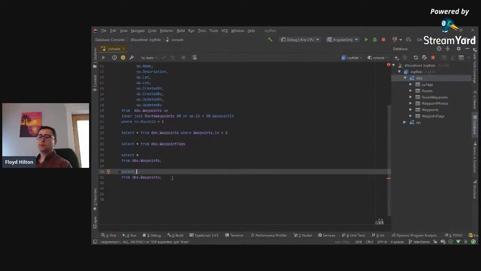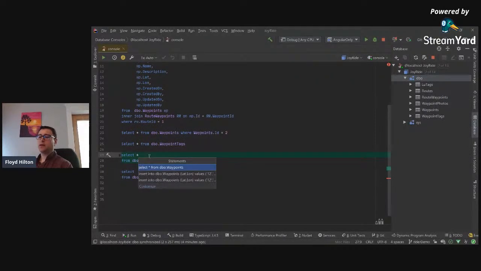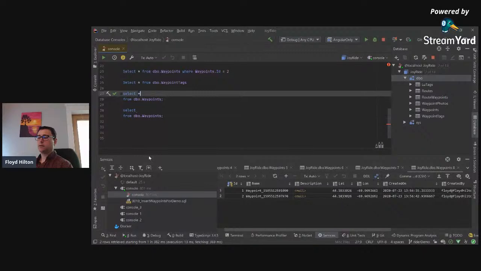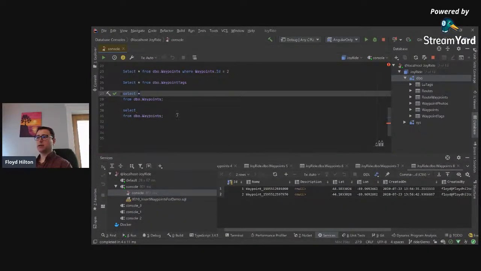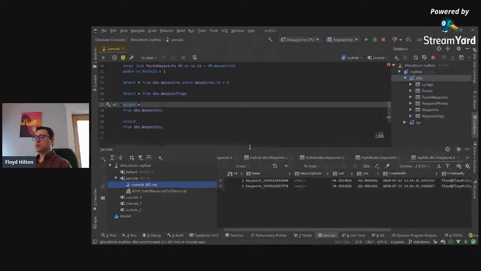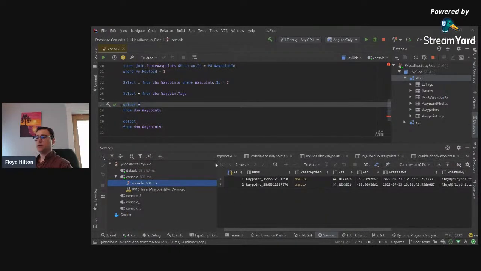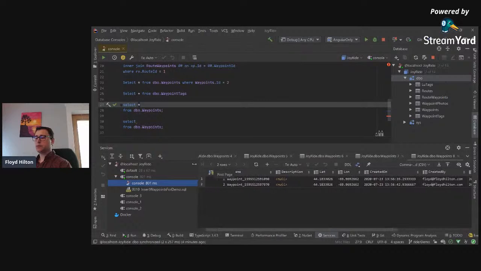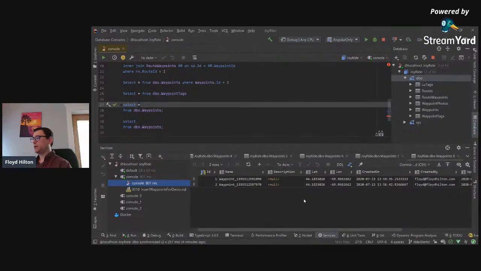Let's see if we can even run a query. Oh, it's working, I guess. I'm not sure what that was about. Well, that's good. That'll make the demo better. So as you run your code, your scripts, you can see your results show up down here. There's a couple features I'll show. You can sort, filter, do all kinds of things in here. You can export this data.